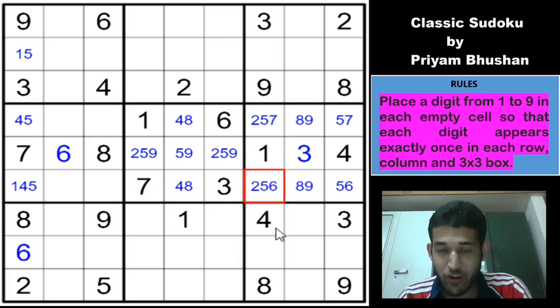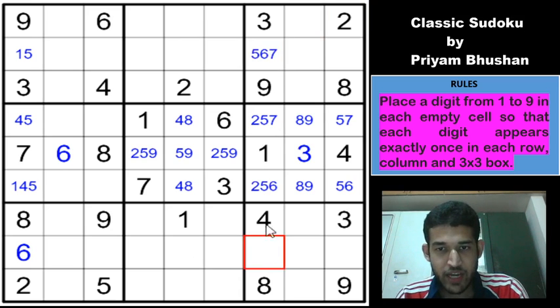So the more and more you solve this classic, you get that feel good factor, right? I mean, it is a really good construction. I'm enjoying the Classic already. So this cell can't be a 2, so this will be 5, 6, 7, and this can be 2, 5, 6 or 7. So let us leave that.